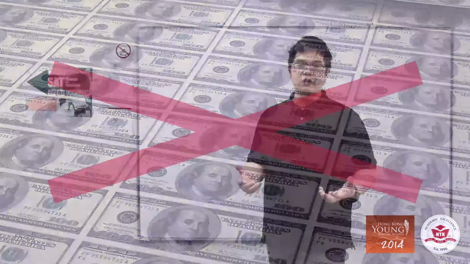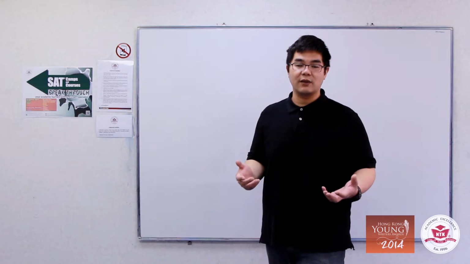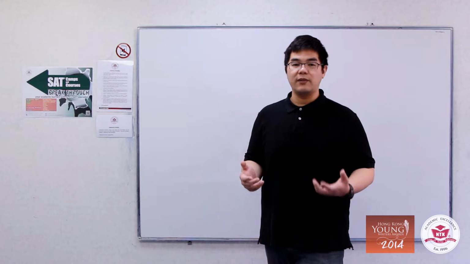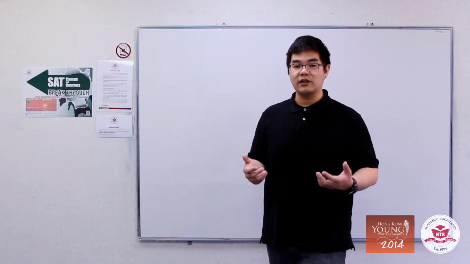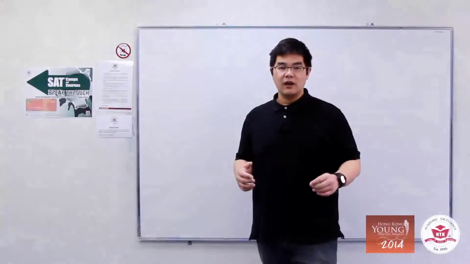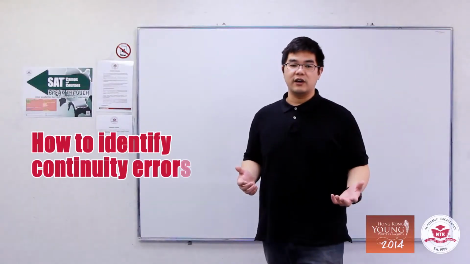So we go back into our narrative and fix all these gaps or holes in our information, so that we can go over our continuity errors and make sure that everything makes sense and that the series or sequence of events within the narrative flows properly. So how do we identify continuity errors?